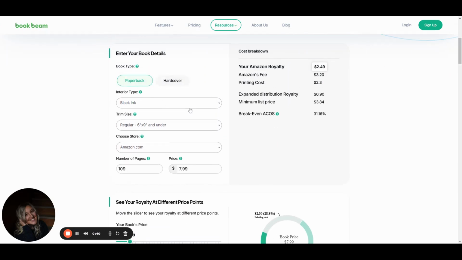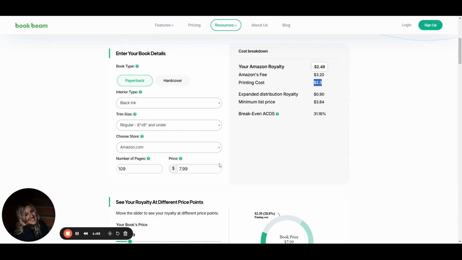Any book that is very, very basic, the one that sells the most, is a 6x9 that's 109 pages on Amazon. Okay. And you can see here, this printing might be off by a couple pennies. So it's always good to price your book a little bit higher. Okay. And one reason is because you want the margins to scale.